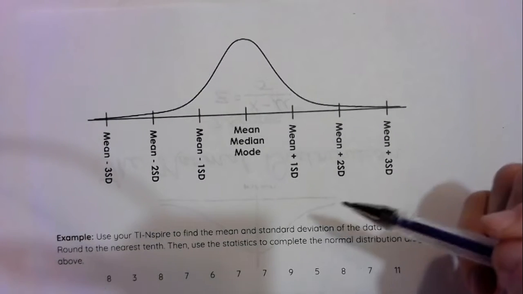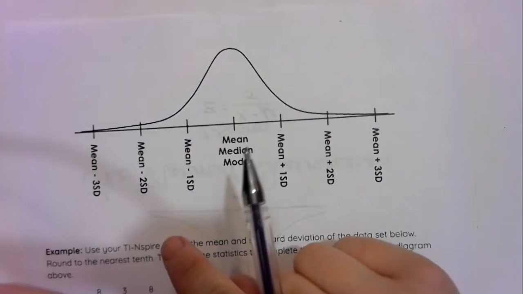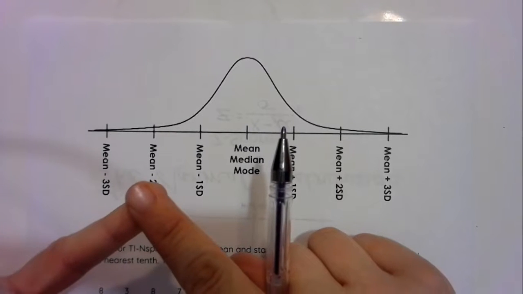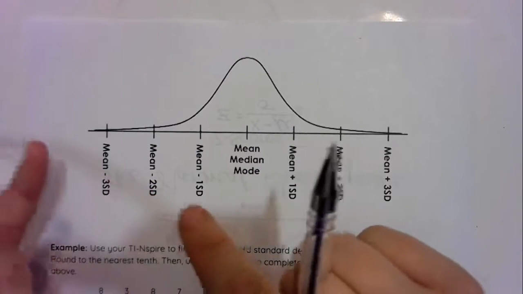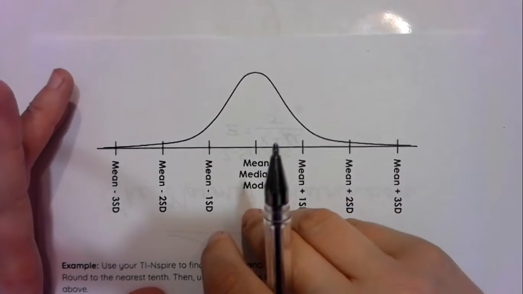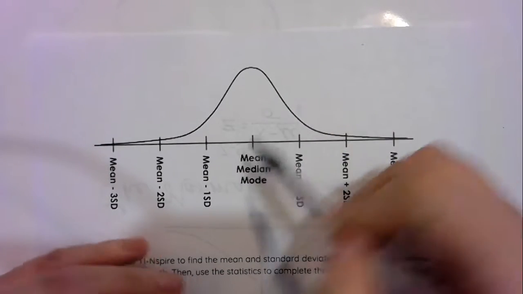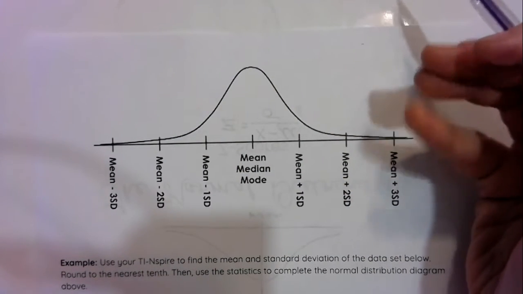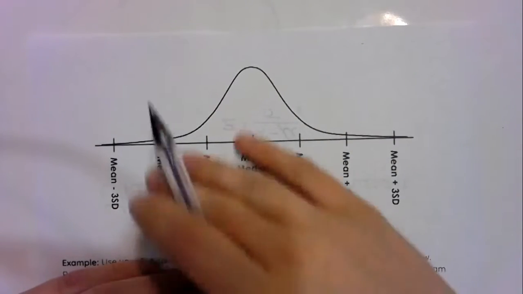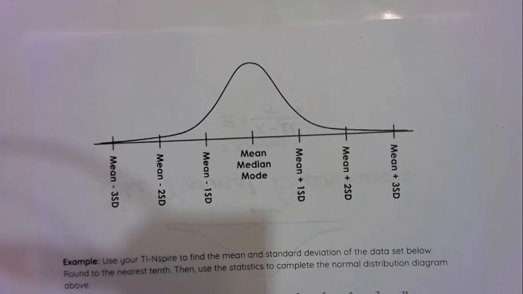So I've got a diagram here of the normal distribution. It's something that comes up a lot in heights of people, weights, medical test scores a lot of the times, SAT scores, ACT scores. There are a lot of different big data groups that end up being a normal distribution. So if you take a statistics class, you're going to be doing a whole lot about this distribution, and we're just going to introduce it to you and give you a taste of it.